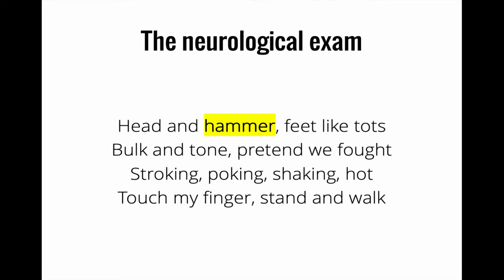Okay, after that long detour through the cranial nerves, let's get back to our neuroexam rhyme. The next word after head is hammer, which should remind you of a reflex hammer, the tool that is commonly used to test deep tendon reflexes. Testing reflexes assesses the functions of a few things: the sensory neurons in the area, the spinal cord at the level of the reflex, and the motor neurons traveling to the muscles.